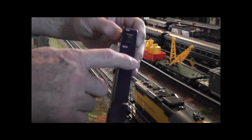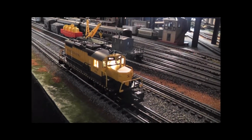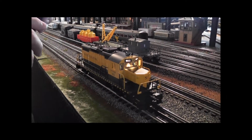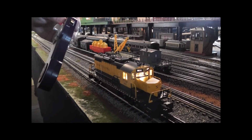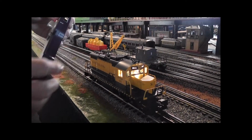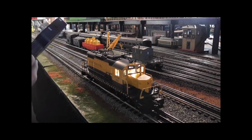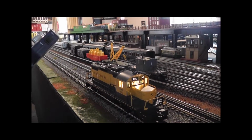When you put this engine on the track and you power it up, you will notice that the engine starts to blink in the cab and beep. That's the signal that it's looking for the remote. Simply turn the remote on and the engine will start up. You can hear how nice this engine is in terms of the sound pack. As you turn it on, the smoke unit will begin to heat up and smoke will come out of the engine.